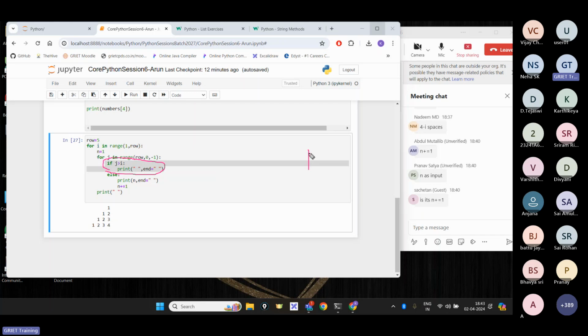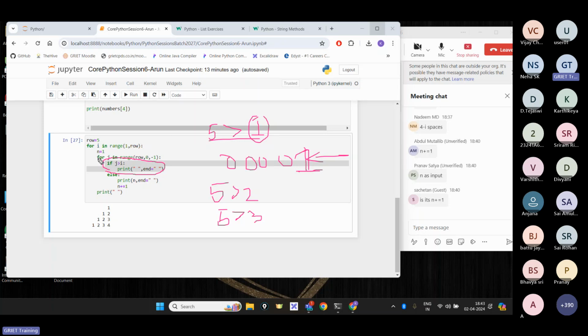So the first value that I want to print is 1, right? So for the first row, as long as this j value, which is the total number of rows, is greater than the first row, we have to keep on adding the spaces here, right? Once you reach the dead end, then print the actual value. So similarly, 5 is greater than 2, add 3 spaces, then 5 is greater than 3, add 2 spaces. So in that way, we are printing the spaces and then actually printing the values.